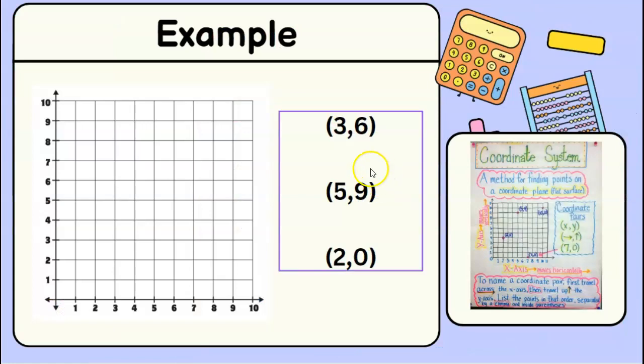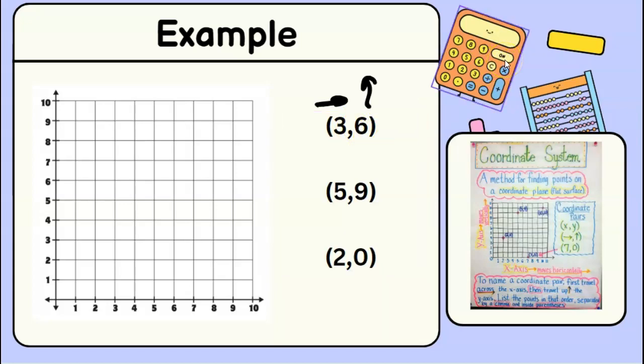So we can see that our ordered pair, or our coordinate pair, is two numbers within parentheses. The two numbers are going to tell me where my point is going on my coordinate plane. The first number is always the x value, and the second number is always the y value. The first number tells me that I am going to be going over to the right, and the second number tells me how many I go up.